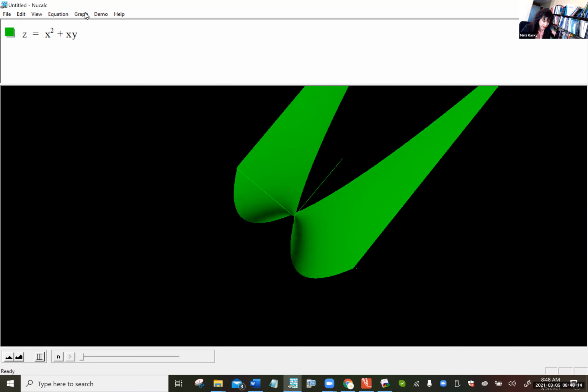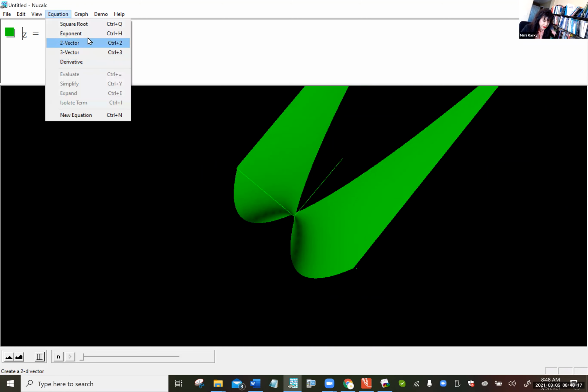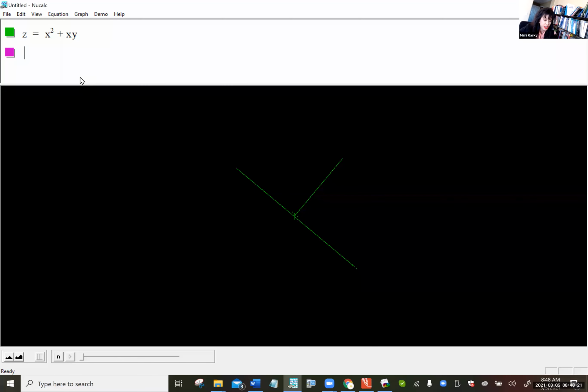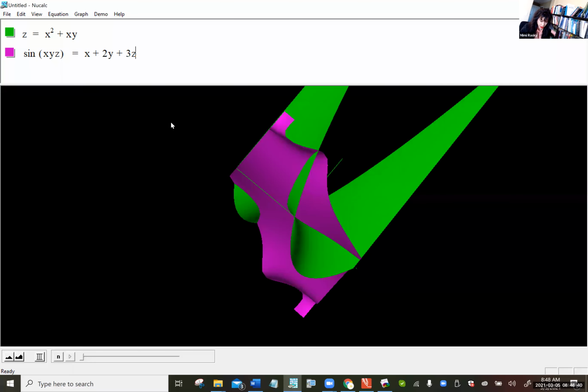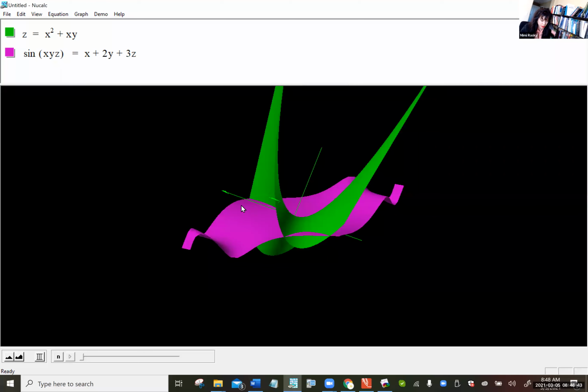But if I want to, I can come up with an implicit function of x and y where I couldn't solve for z even if I was a smart rat. So sine, let me do a real interesting one. Let's just see what this looks like. Equals x plus 2y plus 3z. Let's take a look at that. Oh, wow. So that one is the one that's kind of purple. This one doesn't allow you as many color choices when you do implicit.